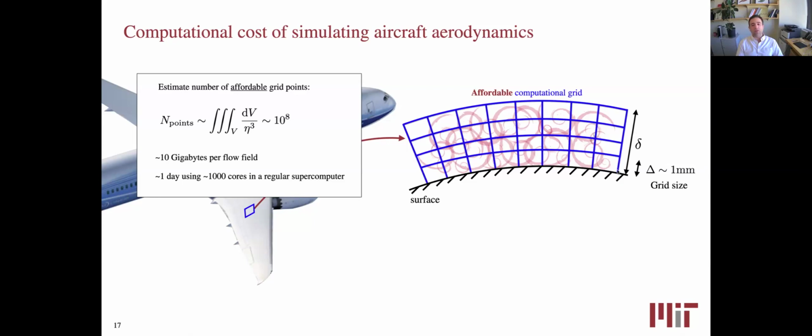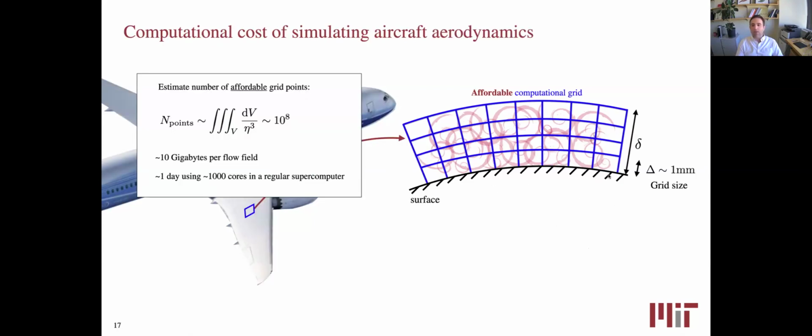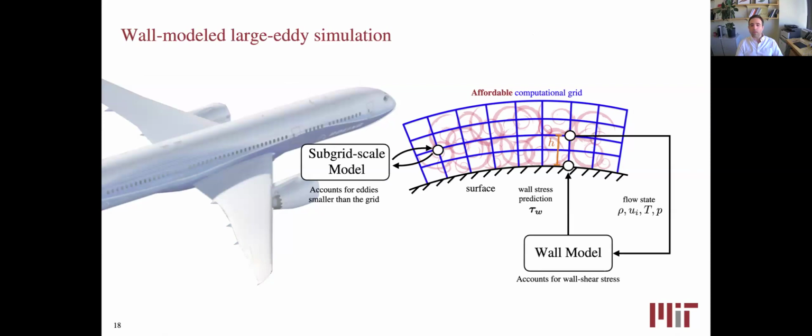What is the problem? I mentioned earlier that the smallest motions in the flow are very tiny, usually microns. Those very small motions are not captured here, but they are important. This is a nonlinear system, everything is coupled, all the scales are coupled with everything, and they will affect the forces over the aircraft. So if I try to solve my equations in this grid, the errors are going to be huge.